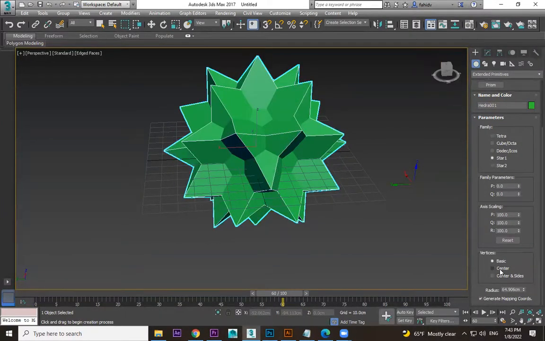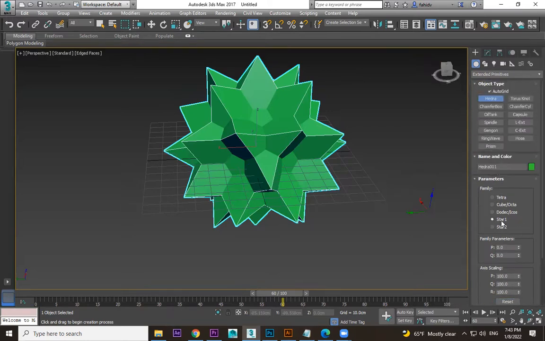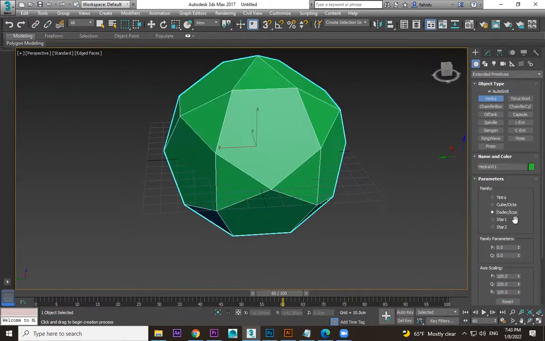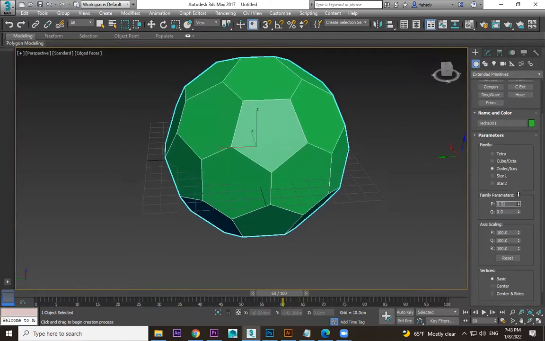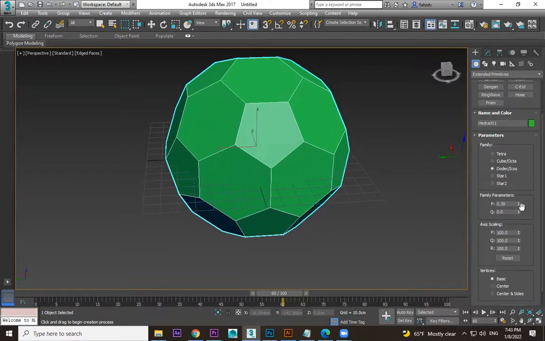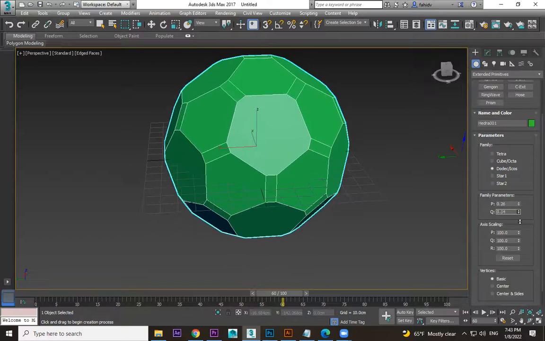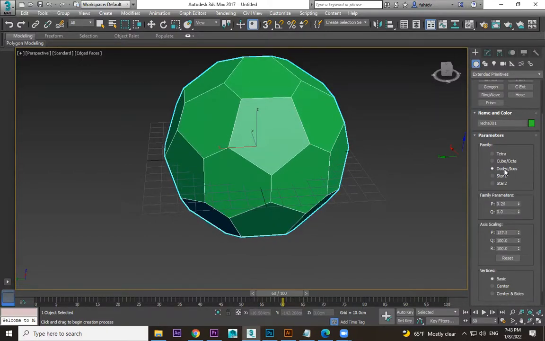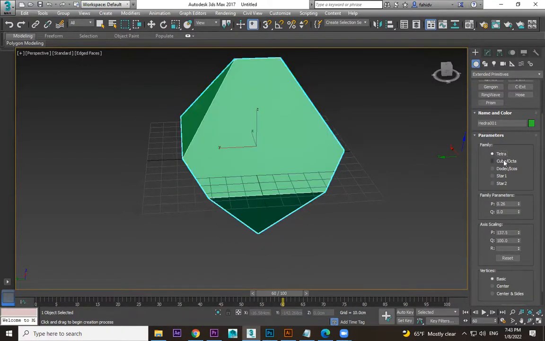Okay, there are a few things. Vertex is based on center, but we don't know how to modify it now, for the time being. And you see Dodecahedron. I'm going to do this again later for football and all. We're going to make a cube. All this you can check. Okay, this is one thing I forgot.